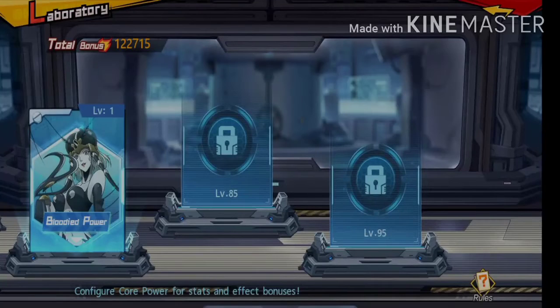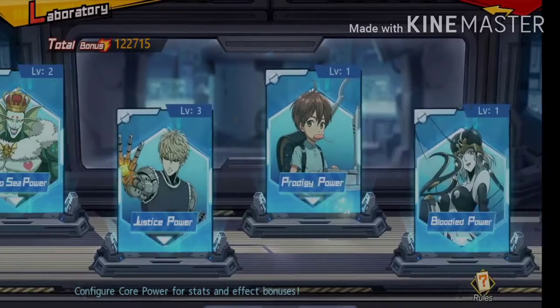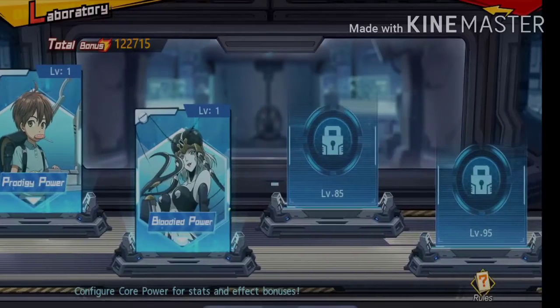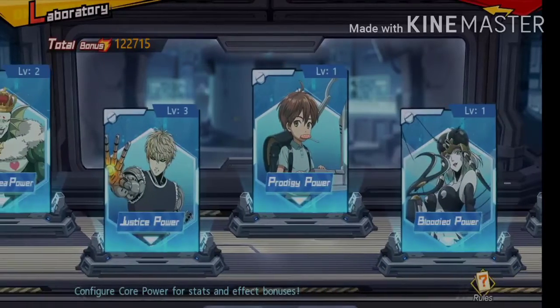And we don't know if there will be additional cores to be unlocked after 95. We don't know yet, but I think with the coming new heroes such as Zombie Man and such, they have cores as well. We should be expecting that there will be more slots for cores coming out in the near future. So currently what I have unlocked in mine are 4 out of 6 cores. I haven't unlocked Dr. Genos and, who's the other guy? Amai.